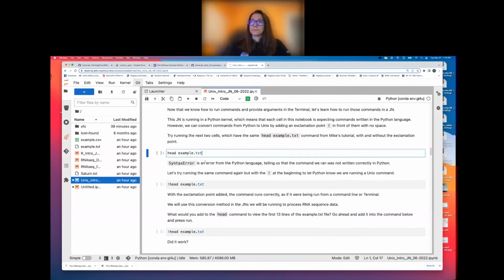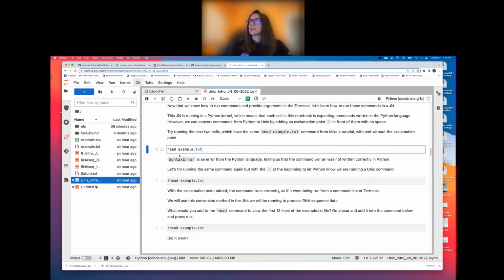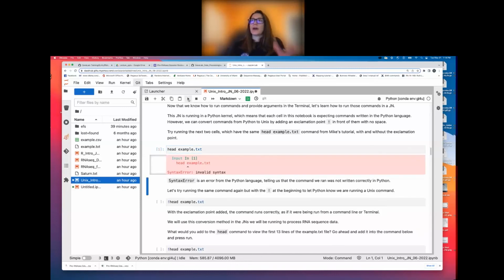So I think Lauren went over this when she was going over the notebook. In order to run these code blocks, we can just hit the play button here. You can also hold shift on your keyboard and press enter when your cursor's in the code block, and it'll run. So we can go ahead and press play, and it'll run this command, and you should see that we got this error here. Is there anyone not seeing that?